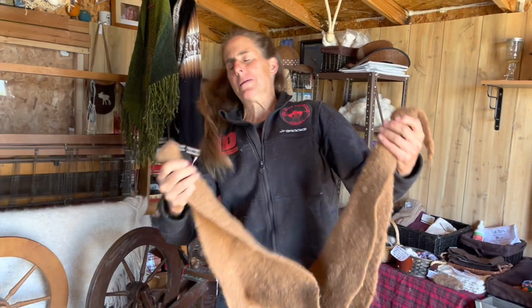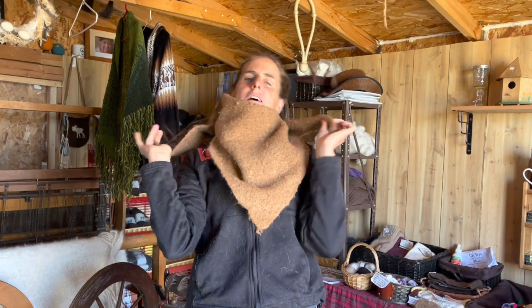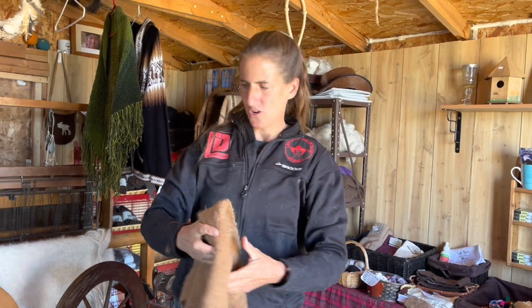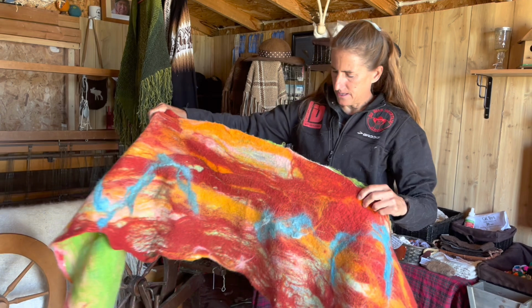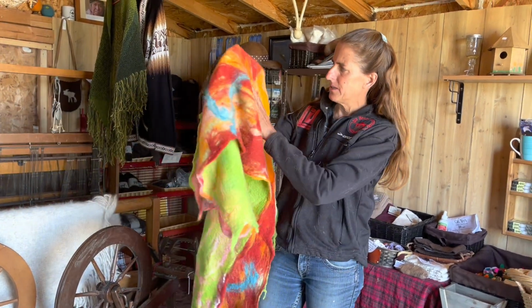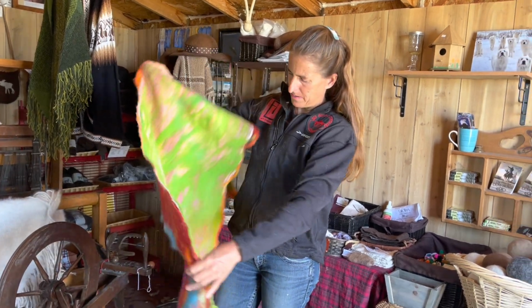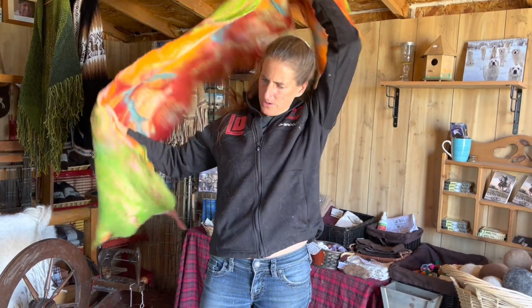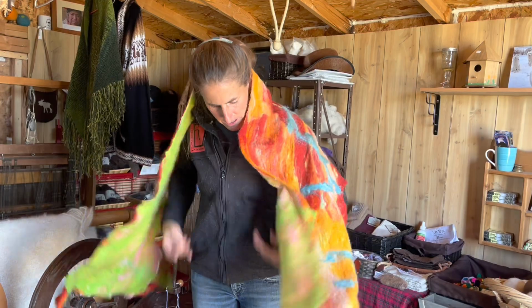Here's a little shawl I made. It can also be worn as a scarf, like Western style. You can tie it right there, or it could be worn as a little shawl. I hand felted this from alpaca, and I dyed the fiber, and then I put silk in the middle, and I wet felted it together to make a shawl. You can wear green, or you can wear it very colorful, kind of like Pendleton blanket colors on the outside.